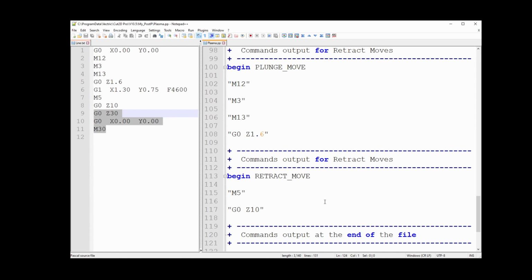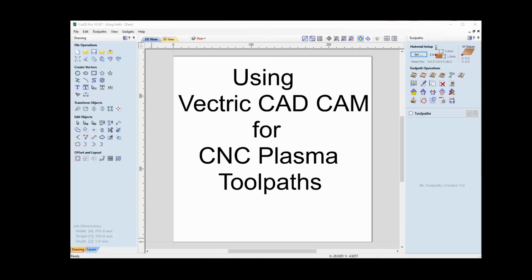Now, I know some of you will be saying, oh, well, what about some of the specialised things that something like Sheet Cam will do, where it'll turn on and off the torch height control at appropriate times and things like that? I simply don't need that. My controller software takes care of that. Mach 3 takes care of that. CNC can take care of that. I'm sure lots of other controllers can take care of that. This does everything that I want, and that's why I use it.